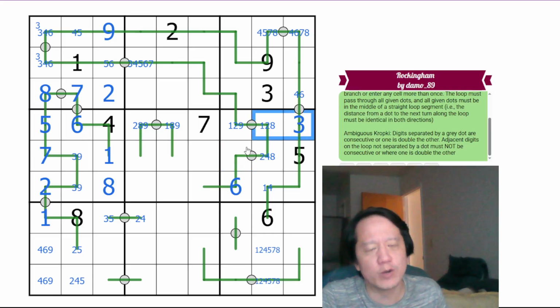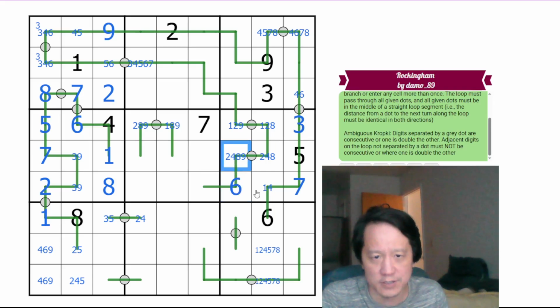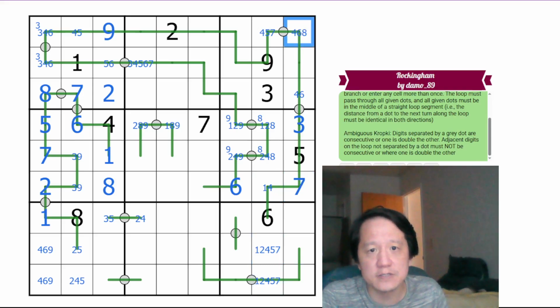This can't be 7. Where is 7 in the box then? It has to be here. So that means one of these is a 9. So we're guaranteed 9 with 8. Remaining digits in this box are 1, 2, 4, 8, 9. Obviously no 1 here. This cannot be 8 because the 9 has to be consecutive with the 8 from one of these digits. So this cannot be 8, which means 8 is one of these two digits here, which eliminates 8 in the rest of the column, so this can't be 8 here. 8 can't be here for the same reasoning. 7 eliminates 7 here.